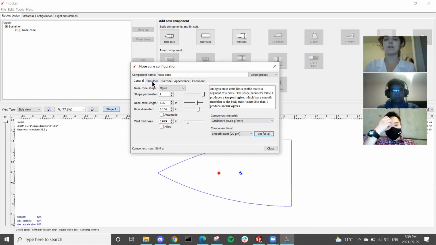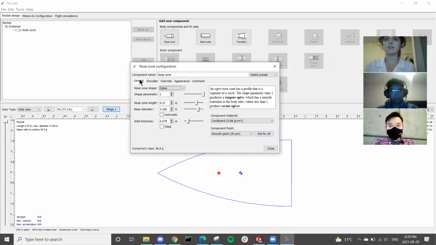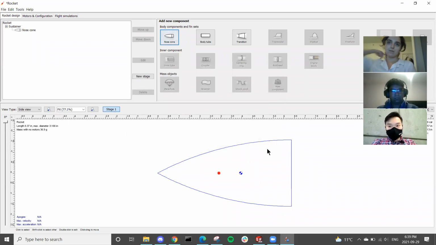Now that we have our nose cone, there's all these other things too, but they're pretty unnecessary. Let's close. Just to clarify, the parameters for the nose cone are the length, the shape that the profile takes, and the base diameter, which is the rocket diameter.